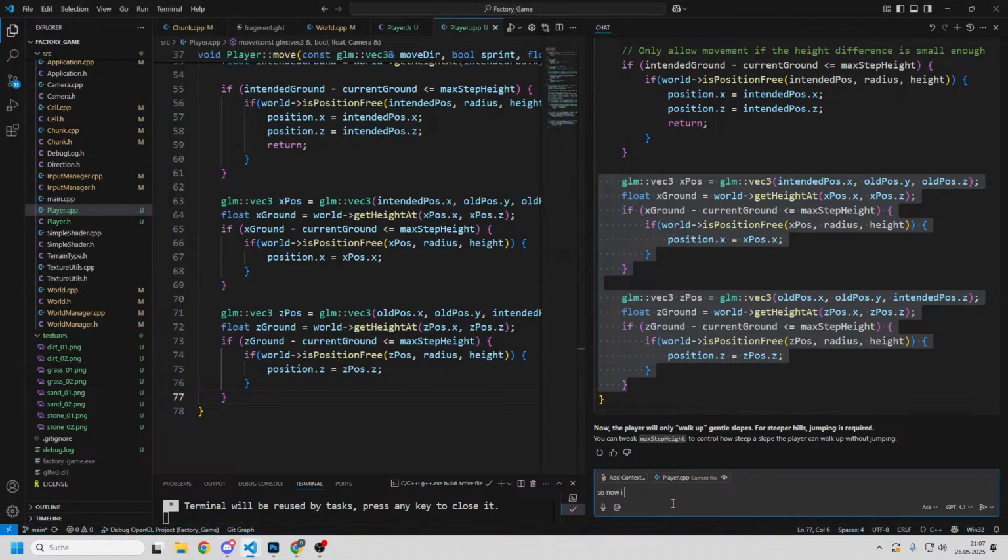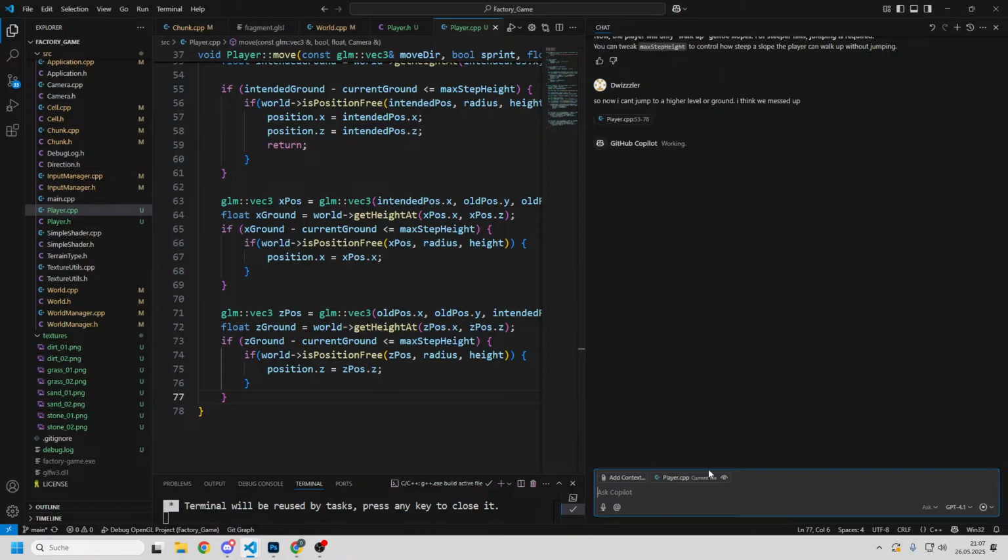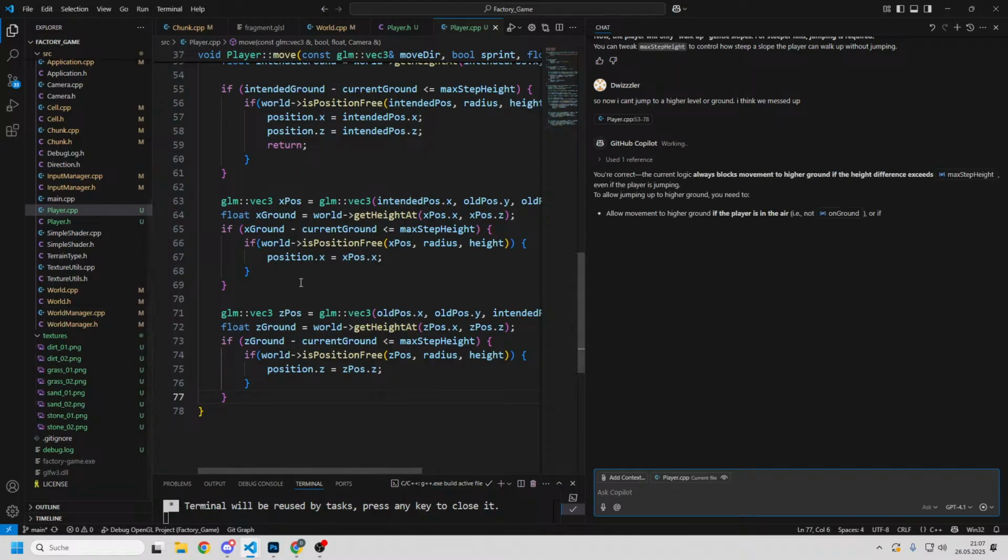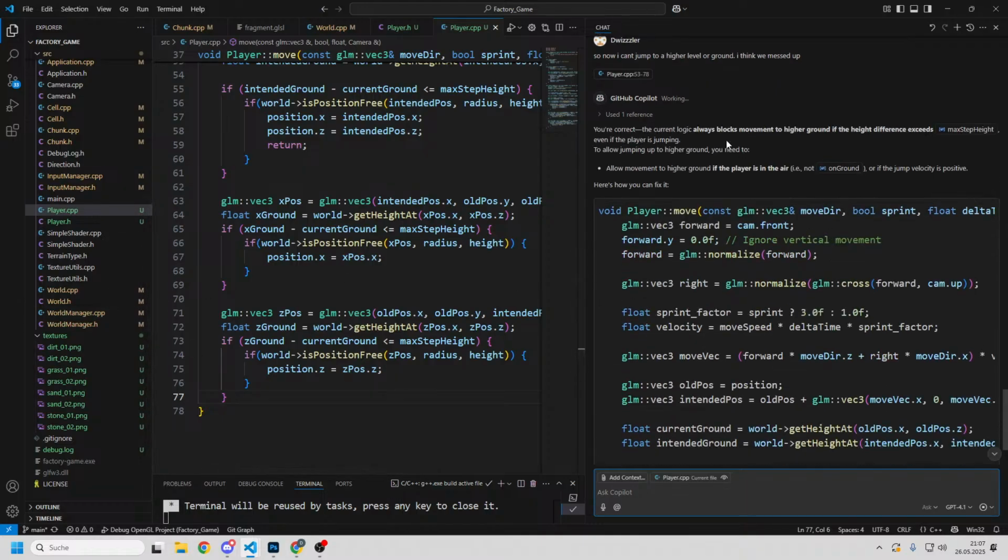So now I can't jump to a higher level or ground. I think we messed up. So basically, yeah, he agrees we always block the movement to higher ground if the height difference exceeds max step height, even if the player is jumping.